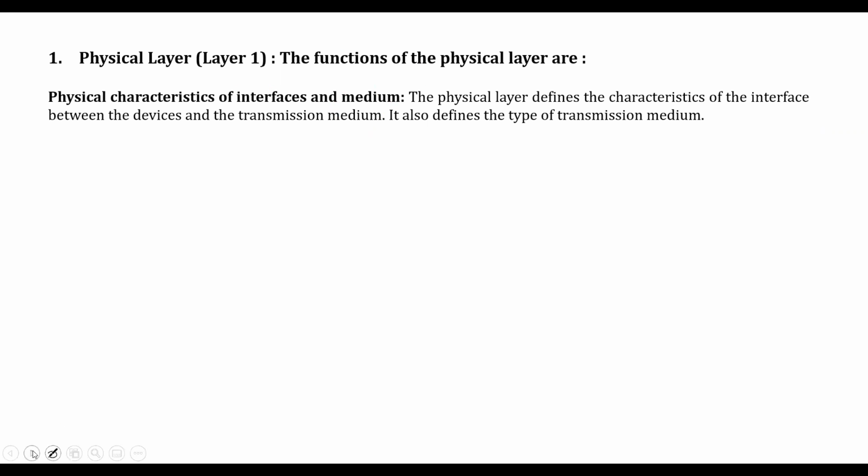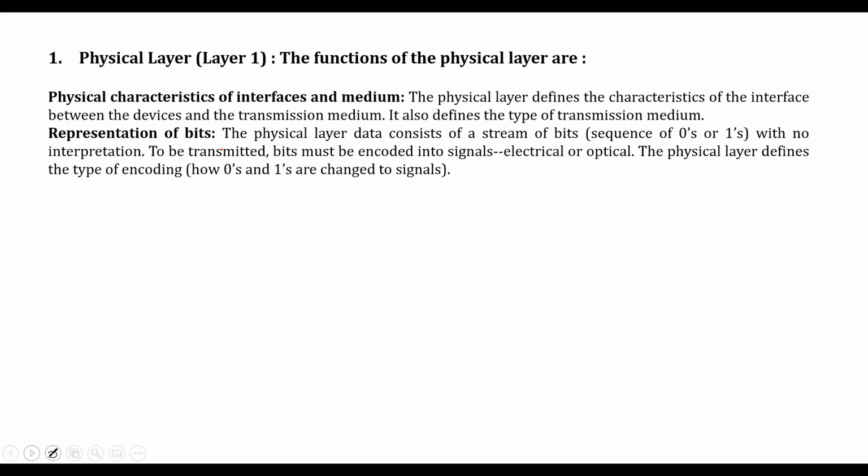Then there is the representation of bits. Everything should be in signals. The responsibility of representation of bits is converting your bits to signals at the sender side, and signals to bits at the receiver side. For example, when you have 1011, 1 means a higher level, 0 means a lower level, 1 means higher, and so on.